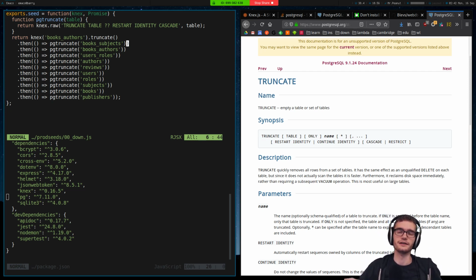Now, what Knex largely tries to do is allow us to build SQL queries that are compatible between the different database implementations. Truncate happens to be incompatible, so we either have to use a package like Knex Cleaner, which handles that layer of compatibility for us, or we can write our own raw query that does it. If you look at the source for Knex Cleaner, it's two JavaScript files outside of tests and stuff, and they do basically what I wrote here.